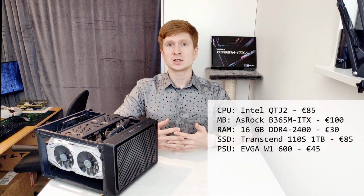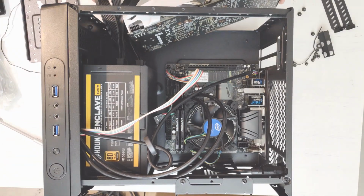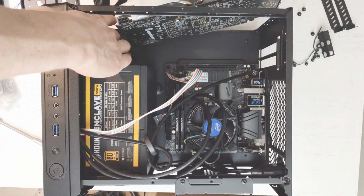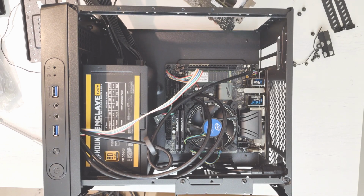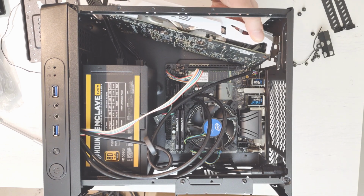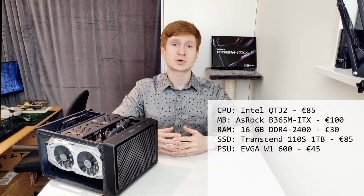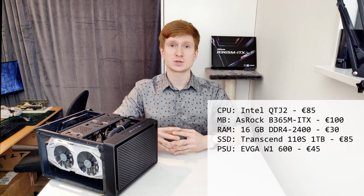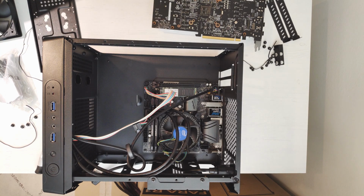For the power supply, I originally planned to pick 80 plus gold Kolink Enclave for 500 watt, but unfortunately, even though the power supply is modular and I am able to detach all of the cables, the power supply itself is a bit too big and it doesn't fit into this tiny chassis together with the graphics card. That is why I had to improvise and look around what I have at home, which power supply would fit into this tiny chassis. It happened to be EVGA W1 600 watt.